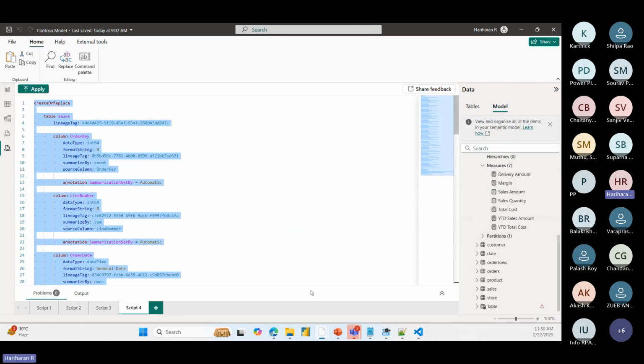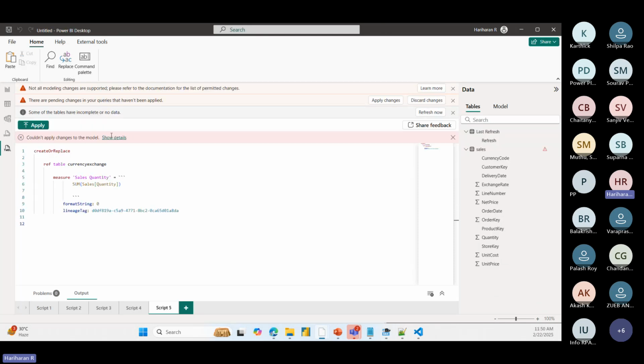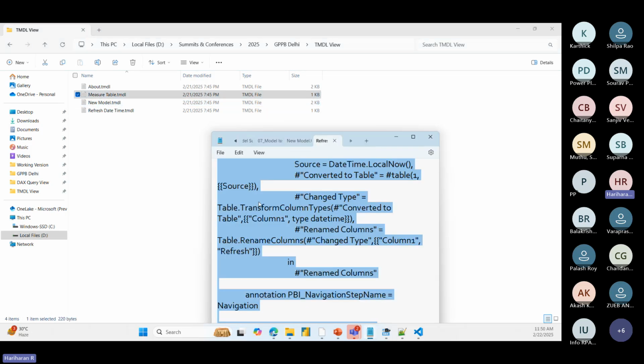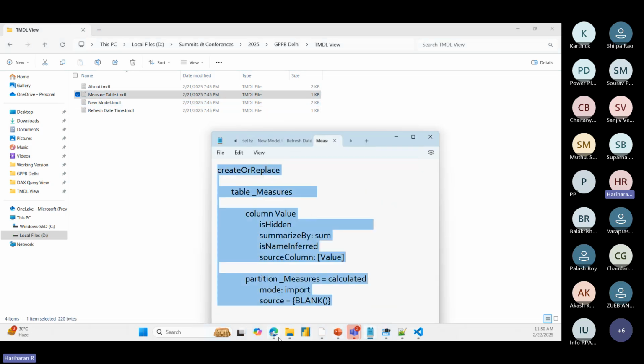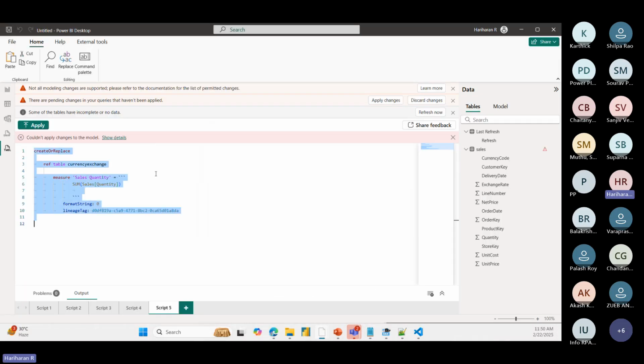Now, if the table is there, I can even query this. This is a measure that I need to create in this model. I simply go and apply create. Okay, for that I need a table. For that, this table currency, or one more thing: a measure table. As a standard, we can even create a table to hold all our measures. Let's just go and create this first.